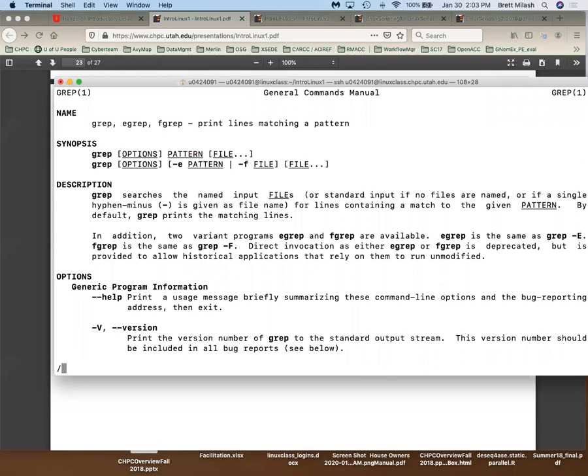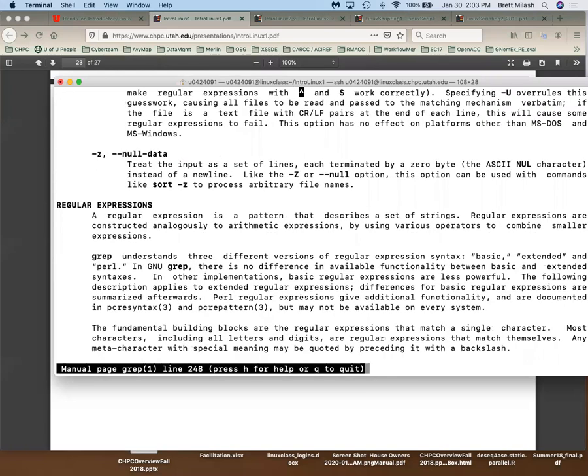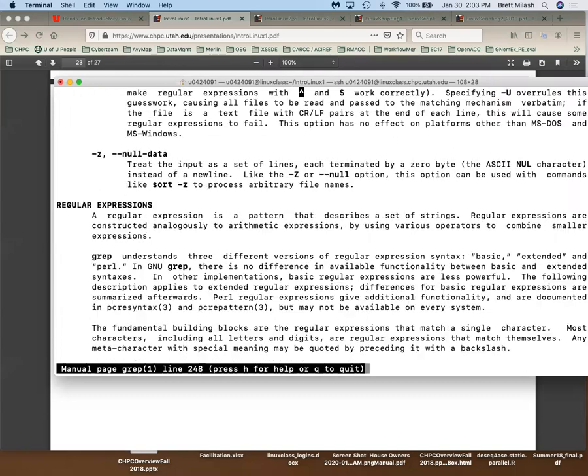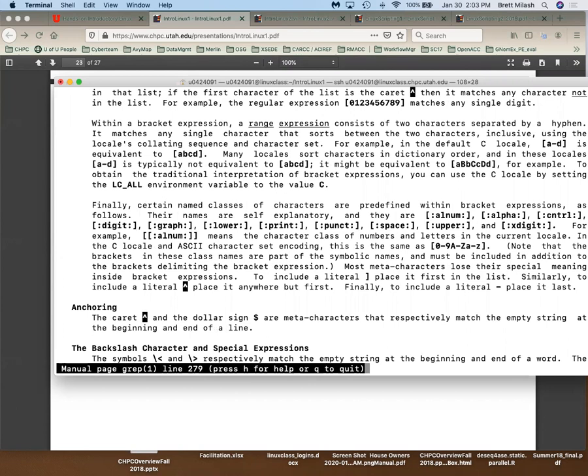So I'm going to give you a hint here. There are some special characters that we can use in our grep patterns to make our patterns more specific. I mentioned how you can use the brackets, for example, with grep to grep specific character ranges from a file.